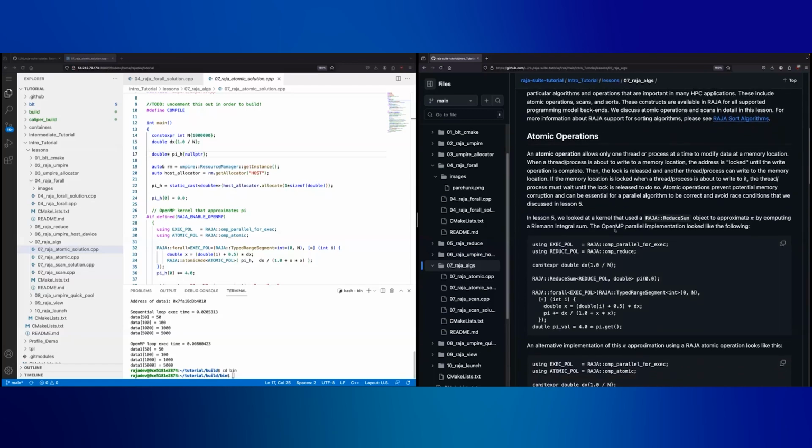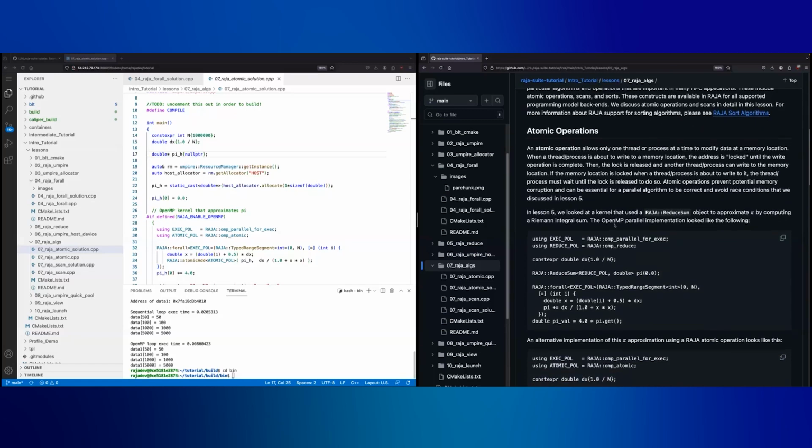And to demonstrate this, we're going to go back to the reduction in lesson 5, and that Riemann sum where we were trying to estimate pi.